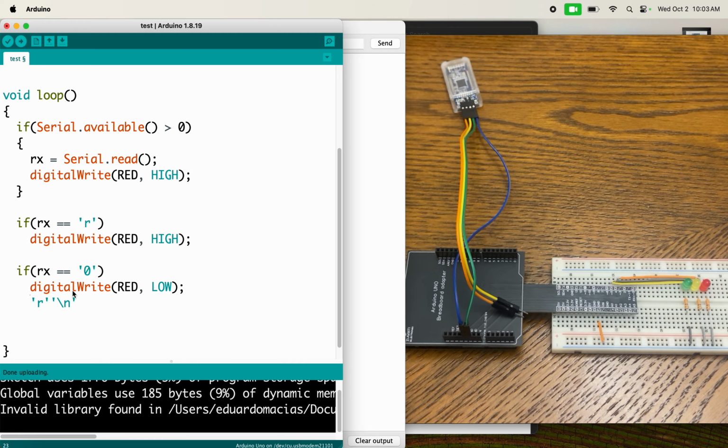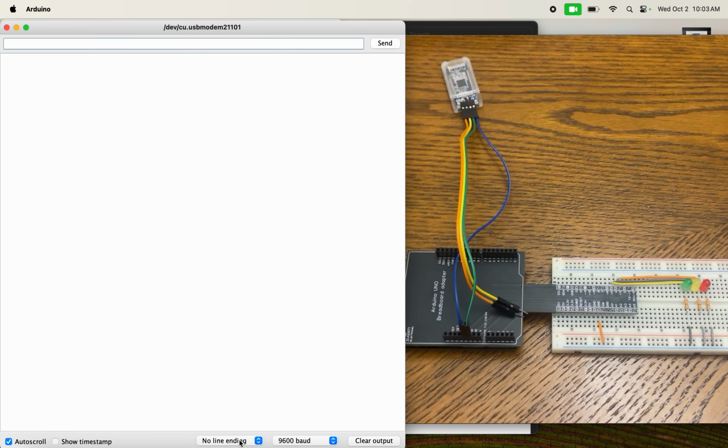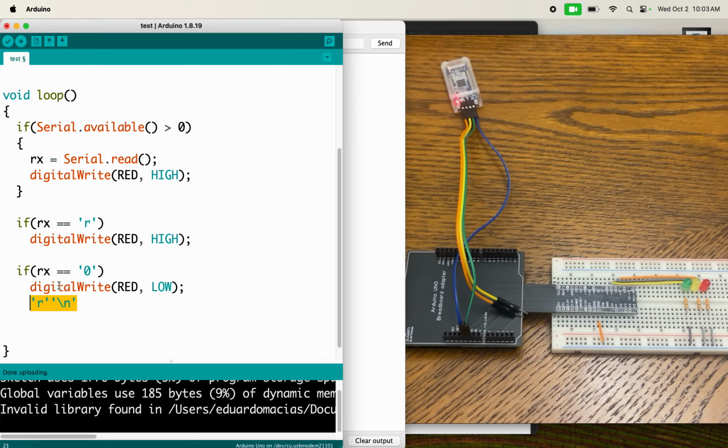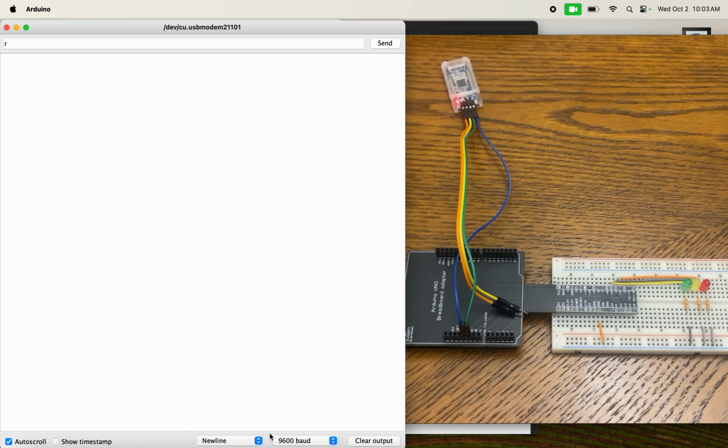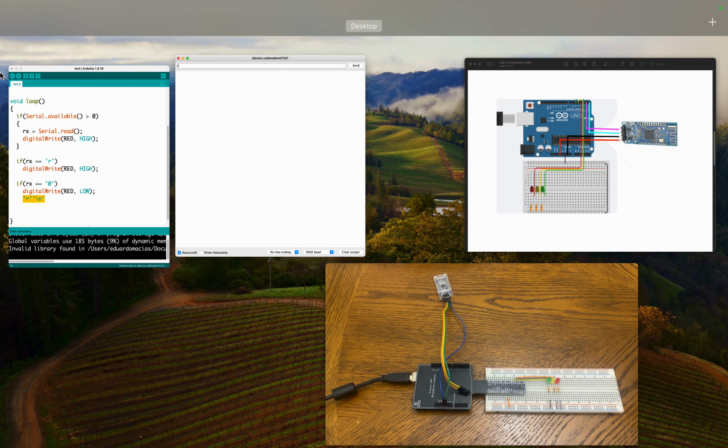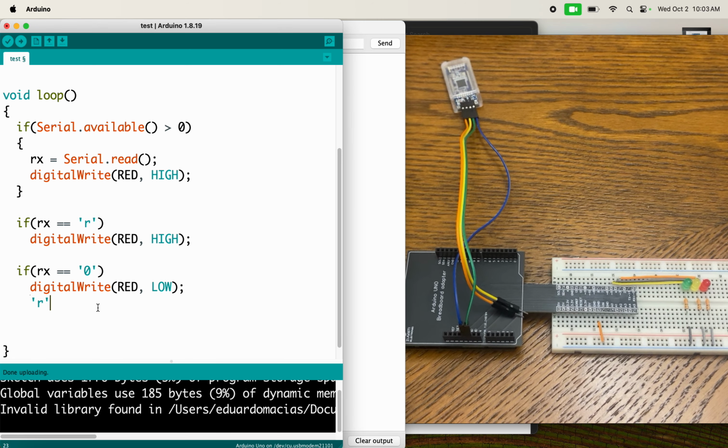So it's not sending an R when I type it; I'm sending R and this. But when I change it to no line ending, now it's just sending an R by itself without the new line. So that's the difference.